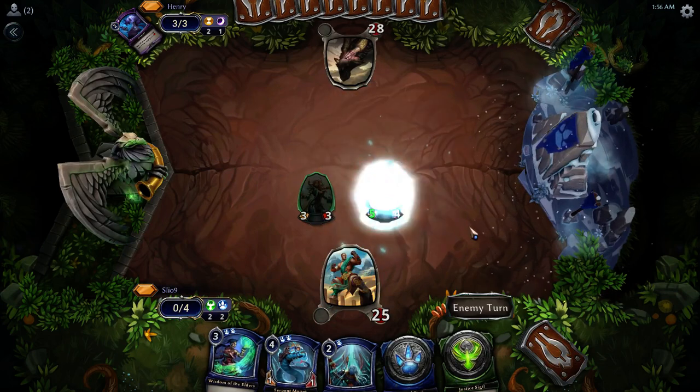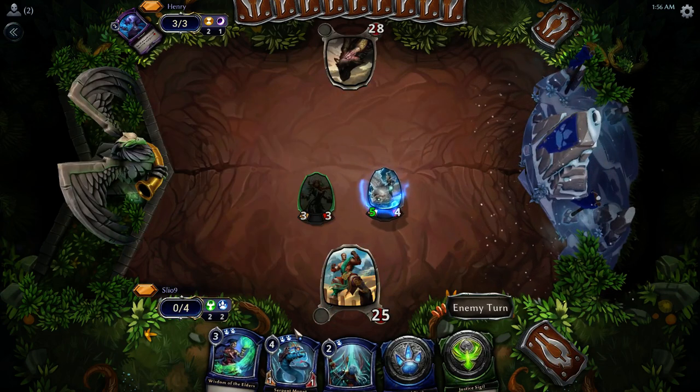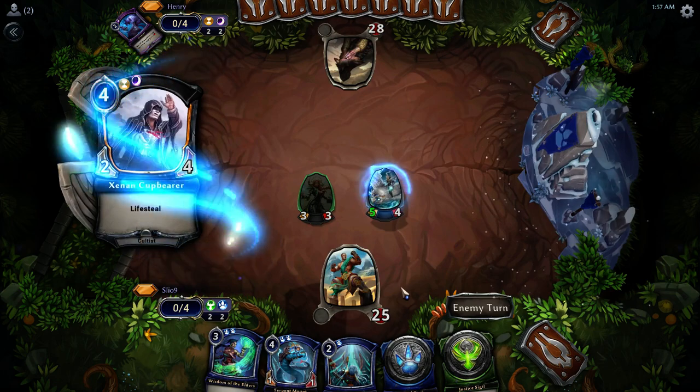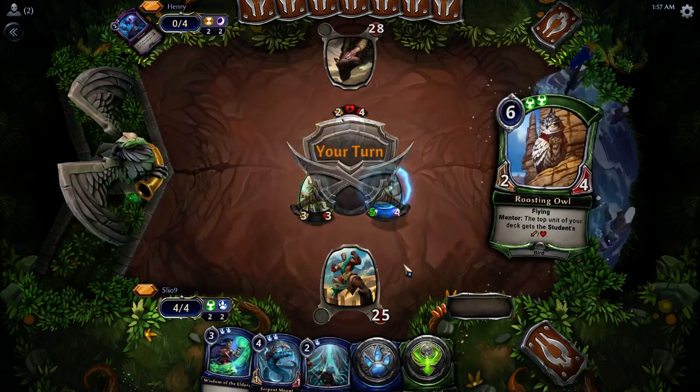Let your spirit rise. This is very, very good, especially with the Serpent Mount to go with it. This way I'll have multiple heavy lethal threats and be able to just push flying. Sure, I can attack into that.